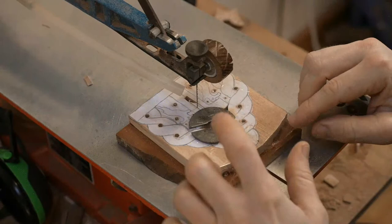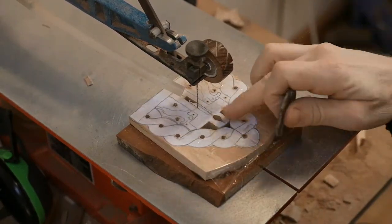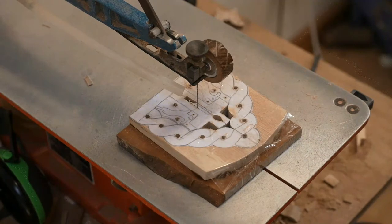That would sit into, and I'm pushing and not getting anywhere. So to stop the machine, take that little block away and you can carry on cutting.